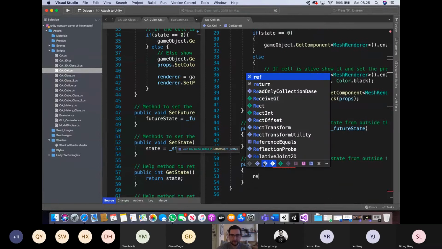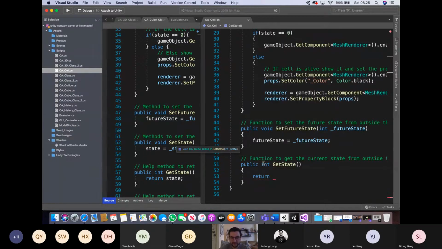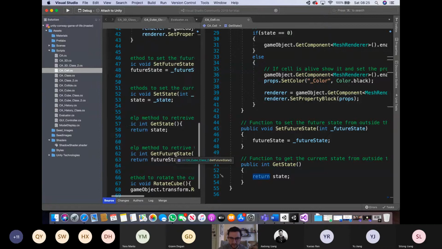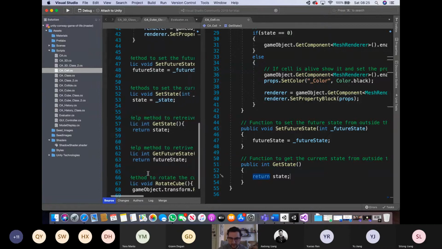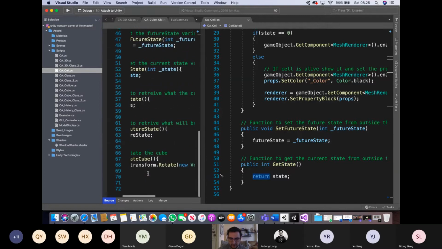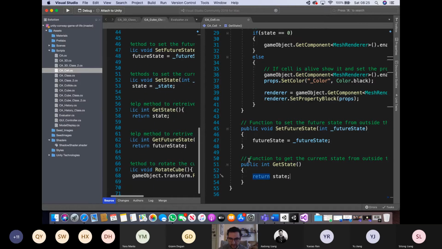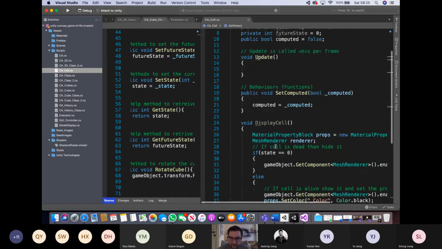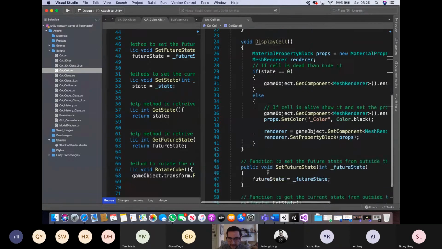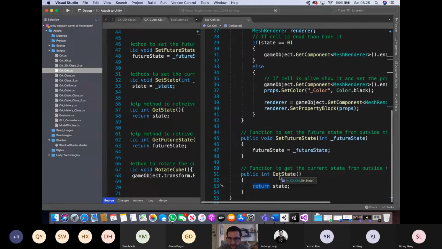So this one will just return state. Okay. Again, get future state, I don't think I'm ever going to use it. And in all fairness, I'm not going to use the rotate cube either. So let's keep it simple. So essentially, my functions, behaviors, are the set computed, display cell, and set future state and get state.